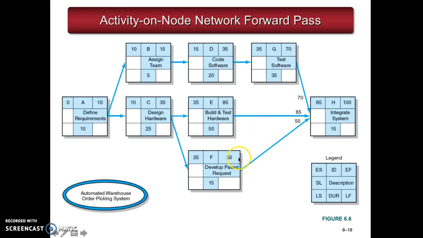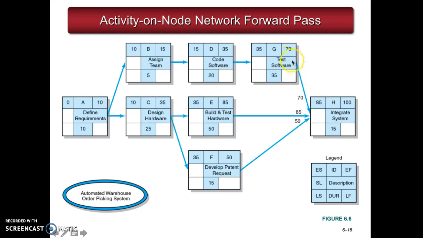So since you have 85, it's very likely you can put 85 into carrying over, but you are not sure since you have not done the activity on the top. If you continue to do the same way that you did in the bottom, then you would have early finish 15 for activity B, carry over 15 plus 20, 35 early finish. For activity D, carry over 35 plus 35, early finish 70.